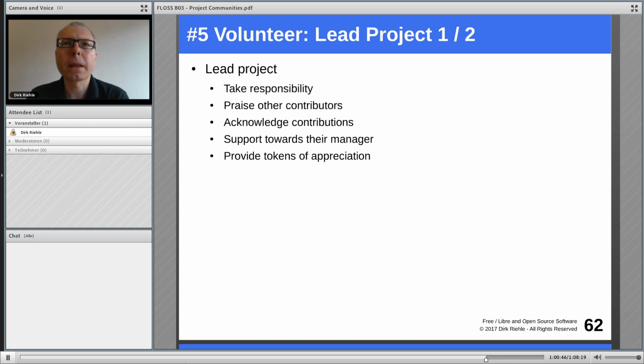Any volunteer who has worked with the project long enough will have loyalty to that project, has that investment in the project, and certainly has at heart the interests of the project, and may ultimately become a project leader themselves. That's the step from a contributor to a committer. And as a leader of the project, they really need to show that by taking responsibility. And leadership typically is social work of sorts.